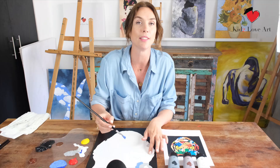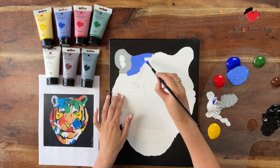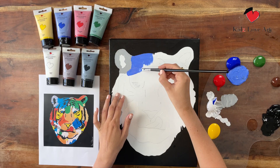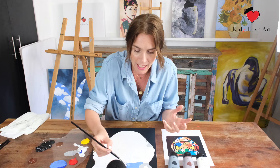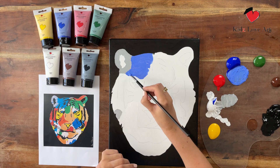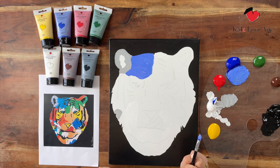Working in blocks of color is something pop artists use a lot — they don't mix or blend too many colors, they just add a block of color on top of the canvas so the color pops off. Here you can see I go over these tiger stripe lines. If you feel better you can go around them, but you can absolutely put those lines back on later. Okay, my first light blue part is there!